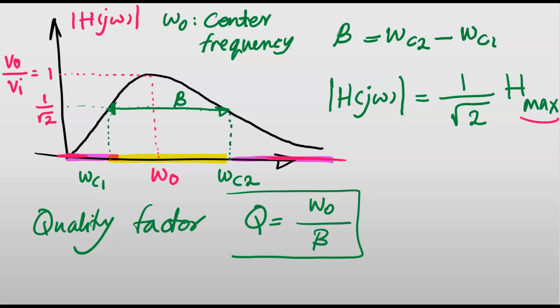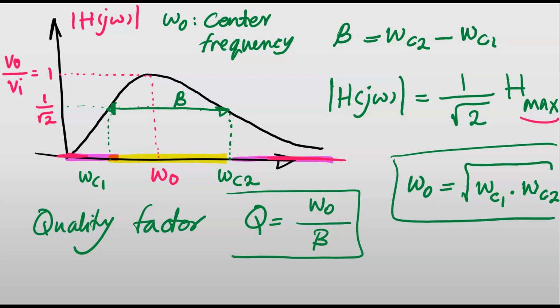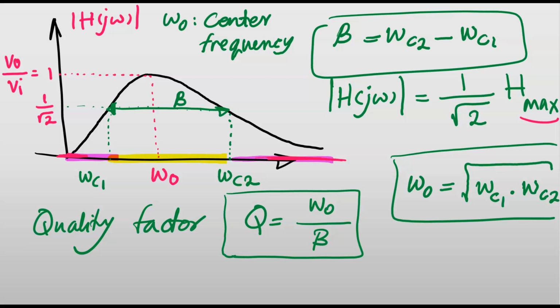And the last equation that would be helpful whenever you're working with a bandpass filter is the relationship between the cutoff frequencies and omega naught. I'm not going to show you the proof, but you can use this in your design and calculation. Your center frequency is equal to the square root of omega C1 multiplied by omega C2. This is always true as well. So these are three different equations that you can use in order to find different parameters of a bandpass filter.